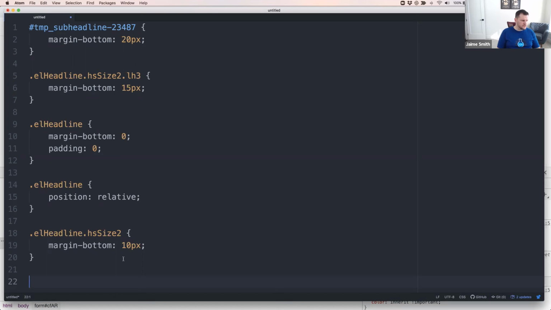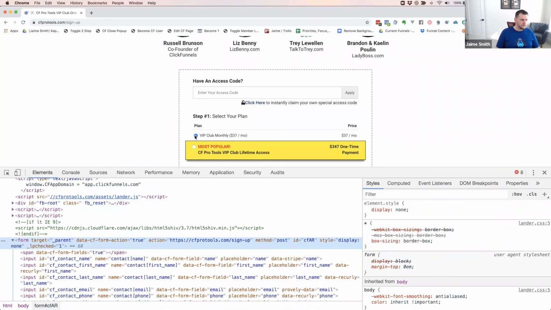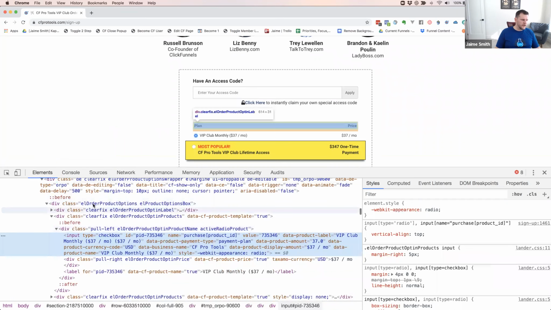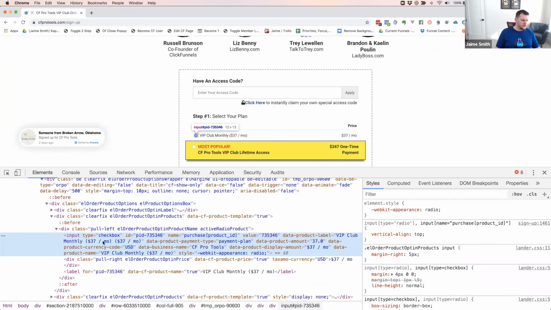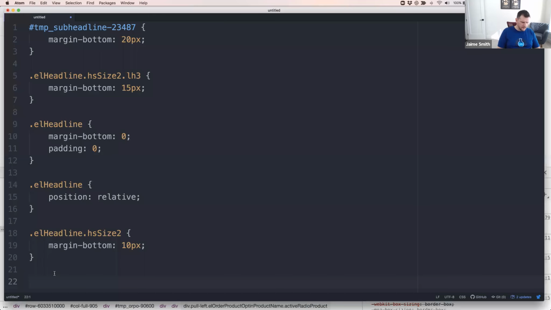So this is another way you'll see the same thing reused when we get to the next session. In this one, we want to say, okay, I only want to apply a style to this element here. I don't want to apply it to the same element that's down in my CFAR form that has the same ID. So we'll look and see how this one's ordered. We can see that this input here is nested within this element that has a class of EL order, product option, product name. So I can say, I only want to apply it to products that are within that. So I can give that class, and then do my PID.